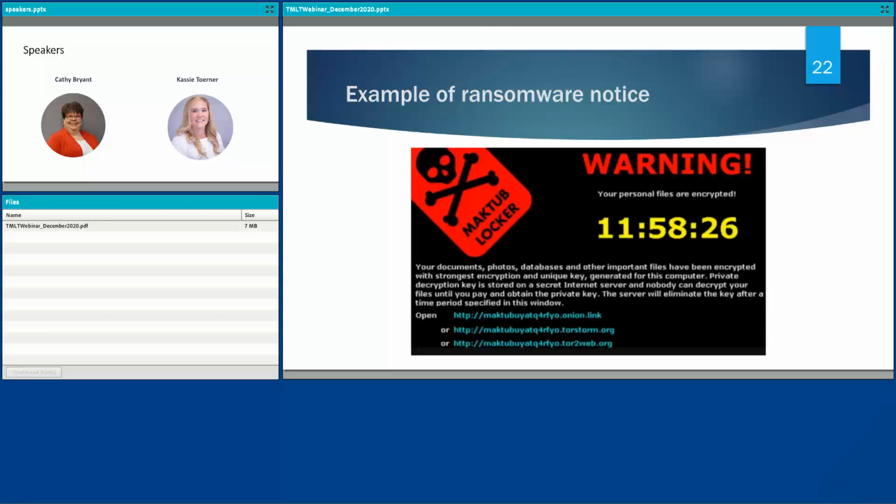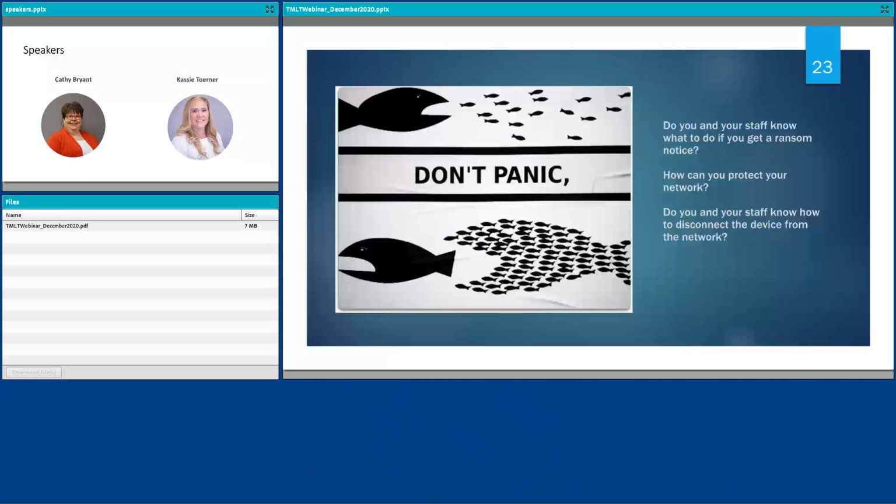Now, this is not the exact ransom notice, but it's an example, basically saying that the files are encrypted. In this particular case, this practice did not have an adequate backup, and so they ended up having to pay the ransom in order to get their data back.